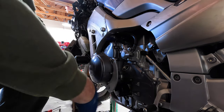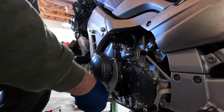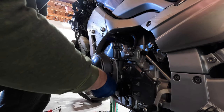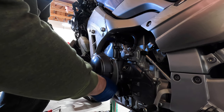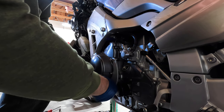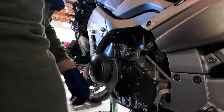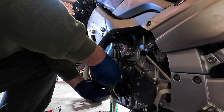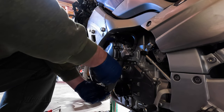Just in case I drop a bolt. And yes, I realize these aren't bolts. These are cap head screws. Right, kitty? That's right. I don't have to take them all out. I just need to take a couple out of the way. There's a spacer behind them. So I'm just gonna remove that one. And we're gonna pivot it out of the way and get that screw back on, or the bolt for my highway peg.